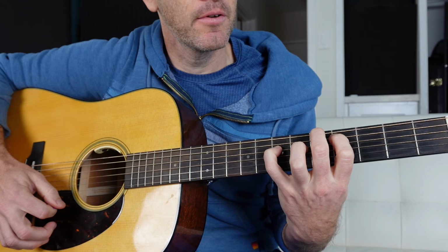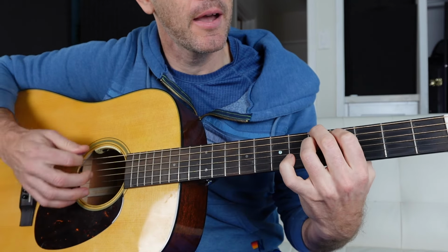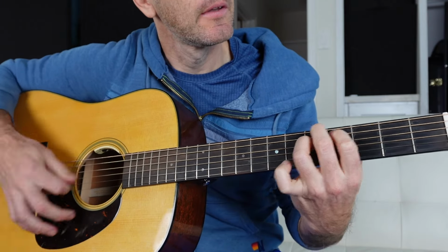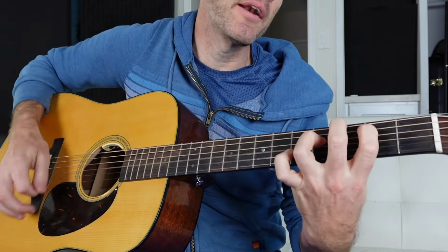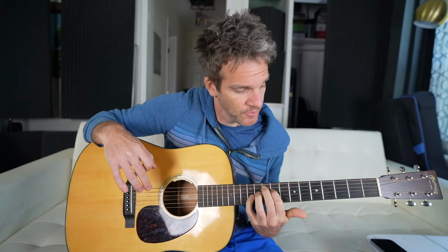This is a dominant 7 chord, so we have a flat 7. So now it's 5, 4, 5. Slightly different shape, right? Again, there's our 5, 4, 7 octave. The 5 chord in any key has what's called a flat 7, so we don't do that. We go 2 frets back. See how much more interesting that is harmonically? So good. You can do the same thing, tracking the same strings, right?